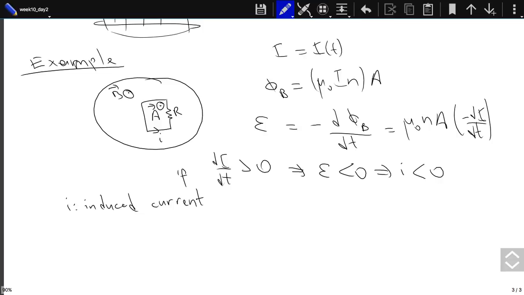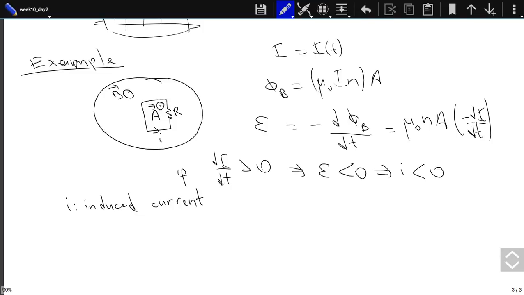But if there is a clockwise current in my circuit, it means that it will be creating an additional magnetic field. You see, we already have one magnetic field created by the current in the solenoid. But now if we change the magnetic field in the solenoid, it is creating an induced current. But we had already seen that by Ampere's law, any current running through a circuit creates a magnetic field. So there will be this additional magnetic field created by this induced current. And this additional magnetic field created by this induced current will be pointing into the screen within my circuit, within this area A. So we try to increase the flux going through this area A by increasing the current. So we try to increase it, but that increase in the flux going through the area A just induced a current that would decrease the flux through the area A.